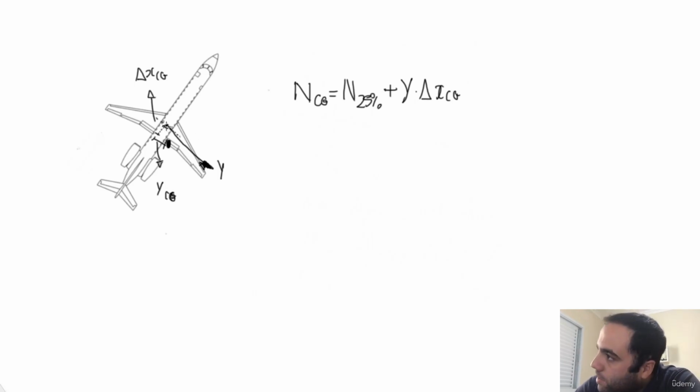And we also have, say we have the drag force here, with respect to the CG, so this distance here, YCG. As you can see, this force times this lever arm is going to generate a negative yawing moment. So this generates a positive one and this generates a negative one. But remember, the x body here is positive in this sense, so this is a negative x. So it's going to generate a negative yawing moment.